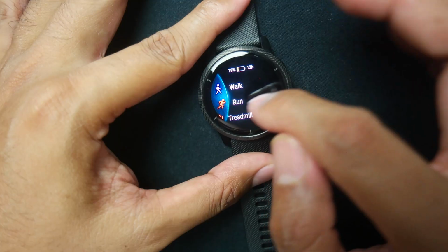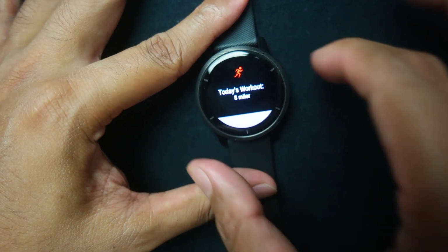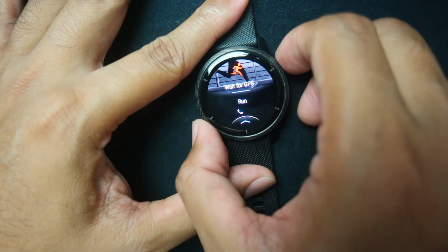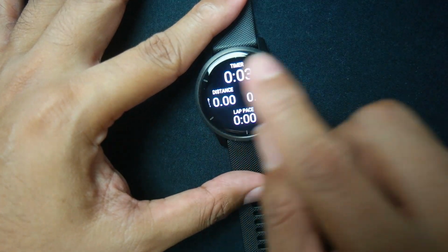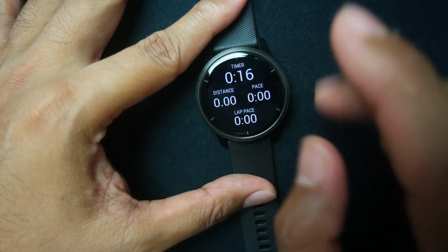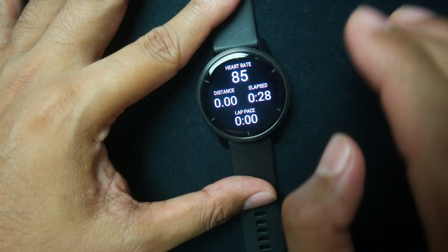All right, so let's talk about this watch and its running features. This is what I use it mainly for, is for running. So if you look at running, today I have an 8-miler on deck. Let's not do that workout. I'll just show you how it looks. Right there, you can see, this is how your screen will look. This is the most data fields you can have with a default mode. You can definitely download other data fields on the Garmin app and have more than this. Definitely can see it pretty good.